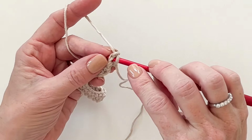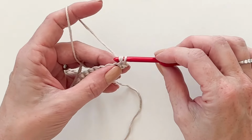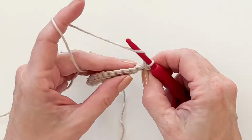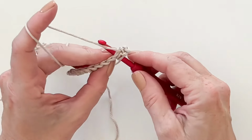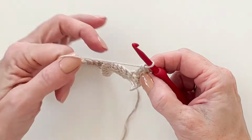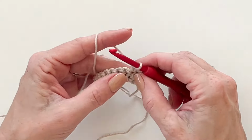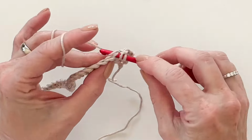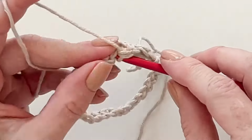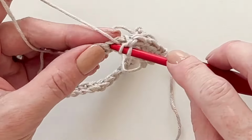You will work one single crochet into the first stitch. If I forgot to mention, you chain one and turn. Go ahead, chain one and turn. And then it's a double crochet into the next stitch. We alternate this pattern for a total of 10 stitches. So single, and then double. Single, double.